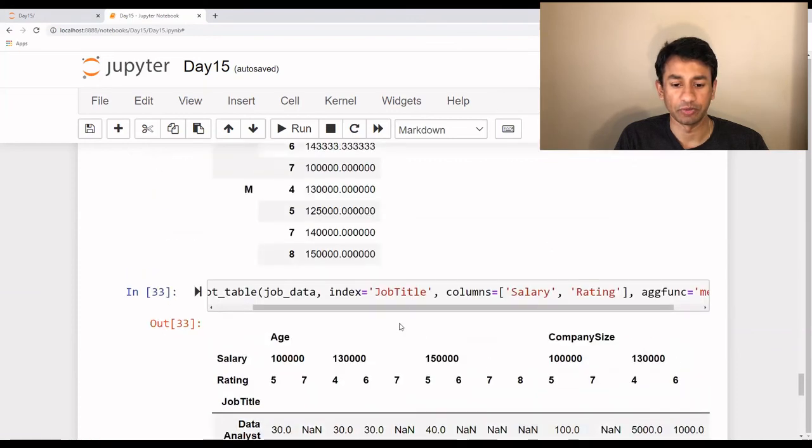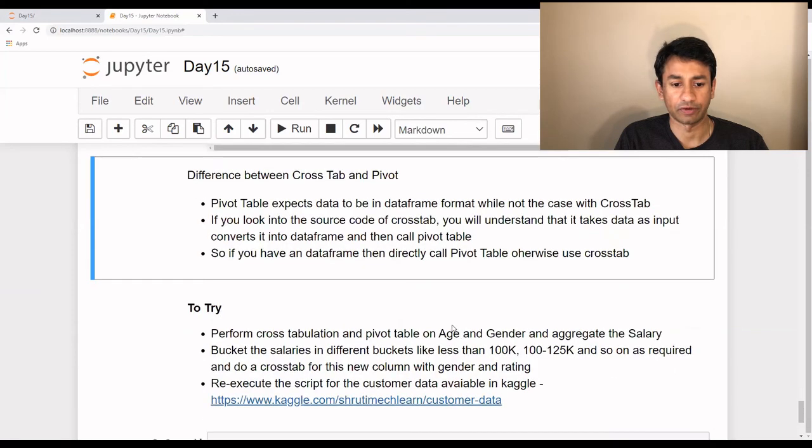So maybe you can make use of all these functionalities to understand the data better, which is really important in any data science problem. Before proceeding into model building or any particular analysis, it's always best for you to do these basic analyses to get a feel of what you are working on and what the high level patterns are that are coming up in the data set. So that's it for today.